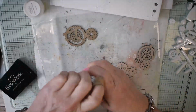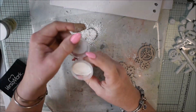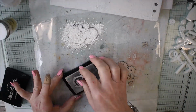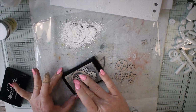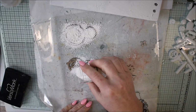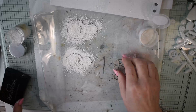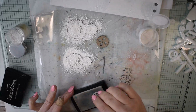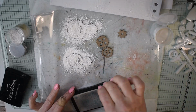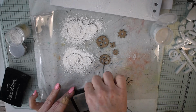I want to give them the white shabby look, so I'm adding two different embossing powders to give a more special look. So if you're not happy with the first embossing, you can always emboss your chipboard twice. But I'm happy that a little bit of the brown from the chipboard will show. That adds a little bit more interest than if they were exactly white.